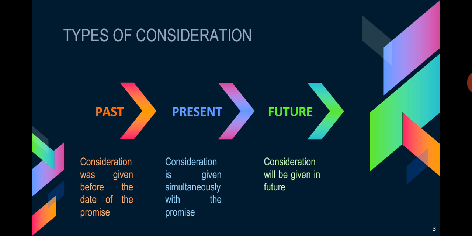The word itself suggests that when a consideration for the present promise was given before the date of the promise, it is said to be past consideration. Now past consideration, if it is given at the request of the promisor, will support a subsequent promise. Let's say for example, if the employees do some extra work in consideration where a bonus is promised to them by the employer, it will be considered to be past consideration.